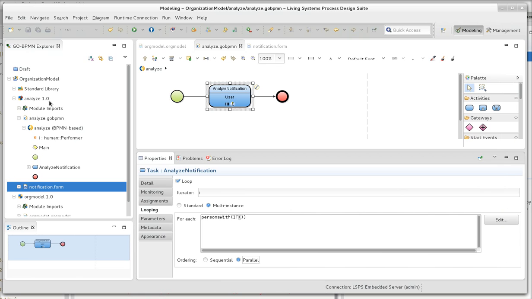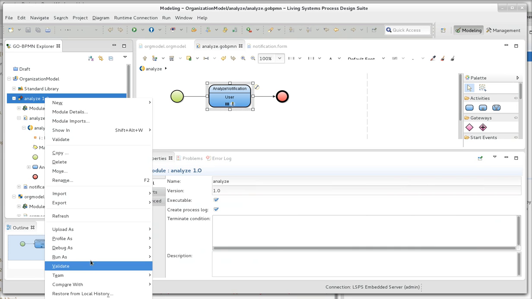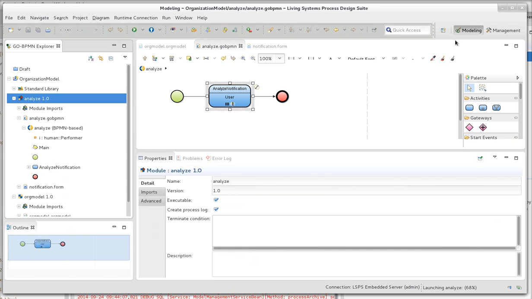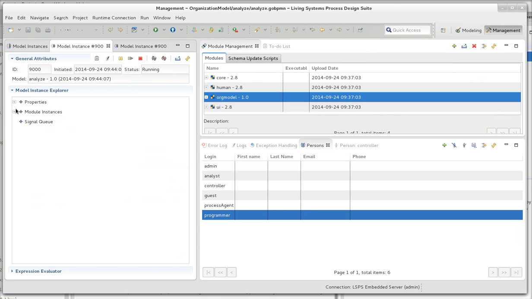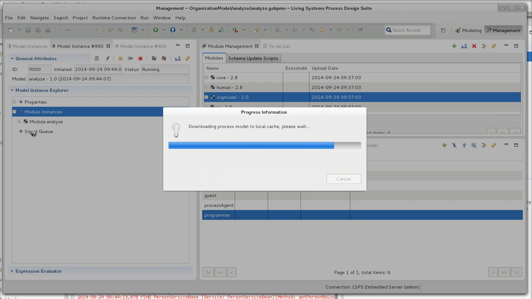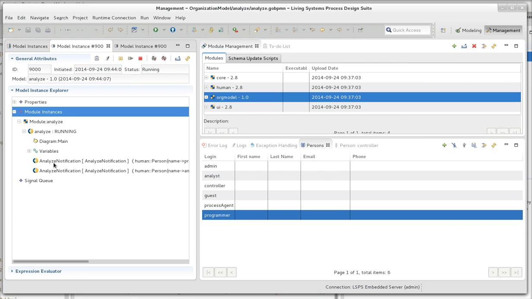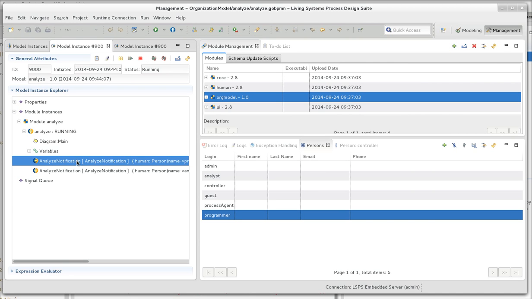And now we run the module. We can check that it's running, and we can even check that there are actually two to-dos that were instantiated as part of the model instance.